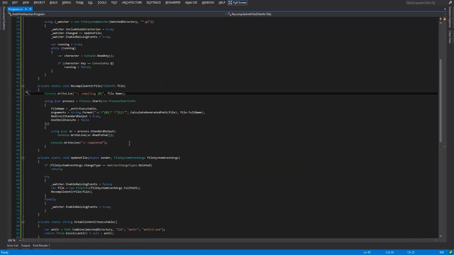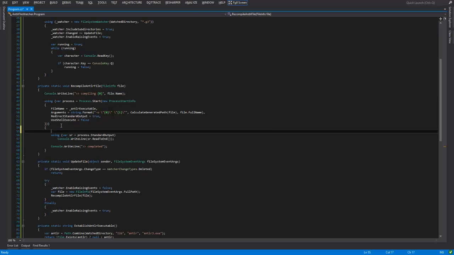Okay, next up, let's see. We can make this look a little nicer. I'm going to say compiling blah, blah, blah. And then I'm going to say string output equals, well, actually it can just be equal null. Instead of outputting the output right there, I'll say output equals, and then put this as a write, not a write line.